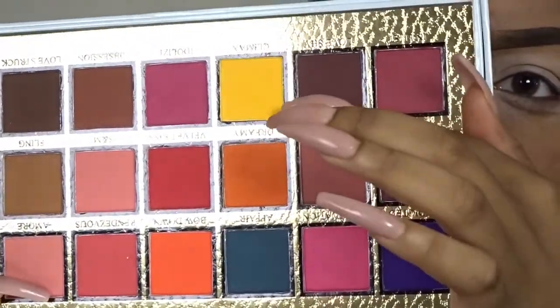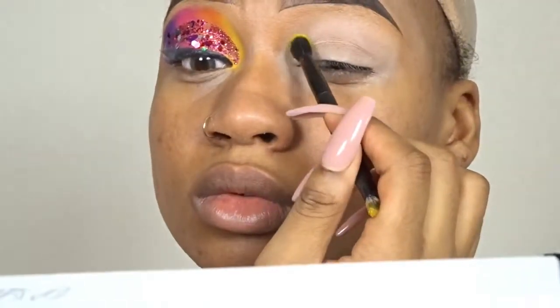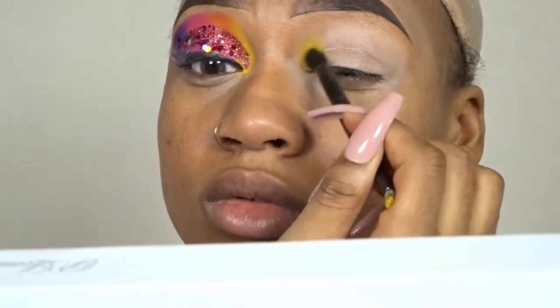Okay, so we're gonna go ahead and jump right into this eyeshadow look, you guys. By the title, you know that it's a rainbow glitter cut crease. So we're gonna go ahead and get started. Again, I'm going back into the Platinum Secret Center palette, and I'm gonna be using the rainbow colors out of this palette to achieve this look today. So I'm starting off with the yellow, and I'm just blending that in my crease.